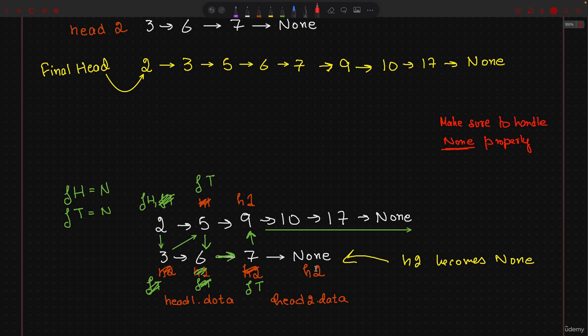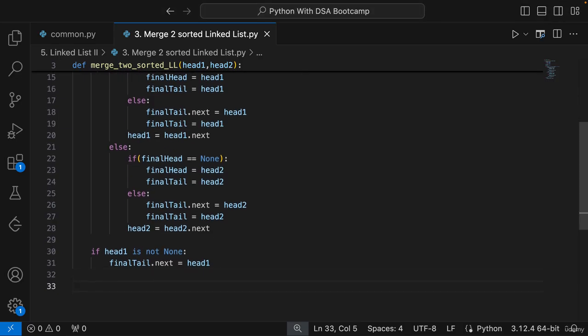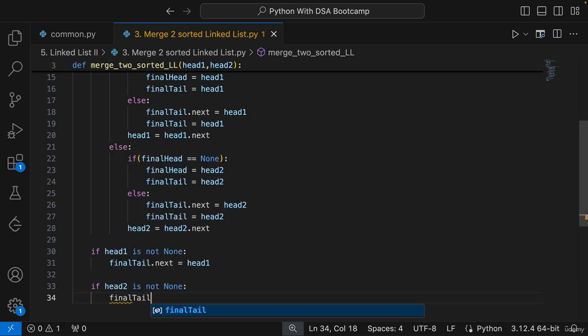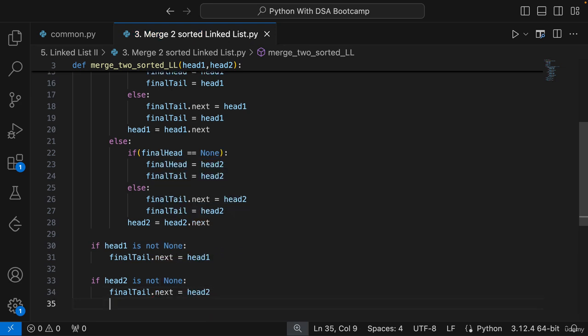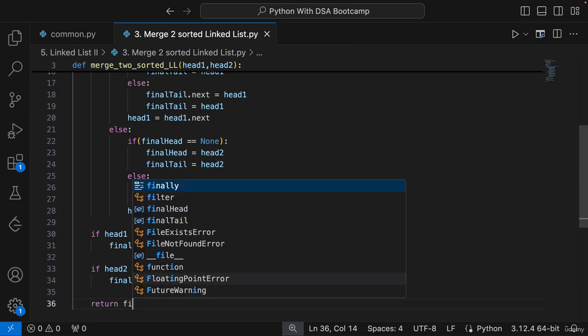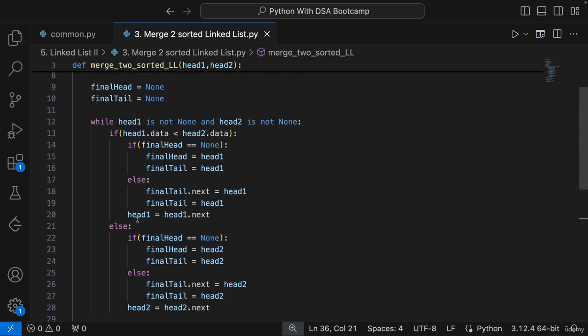When head 2 became None, I checked that final tail, I should just make this connection. After that, everything will be handled, right? So in a similar way, just writing this code for one more: if head 2 is not None, final tail.next equals head 2. And I have to just return final head, because that is where my main linked list head is.